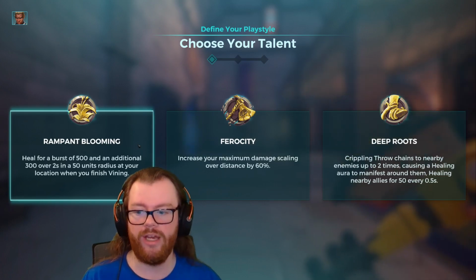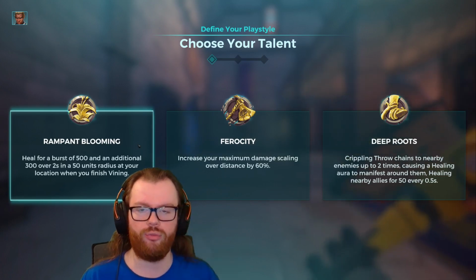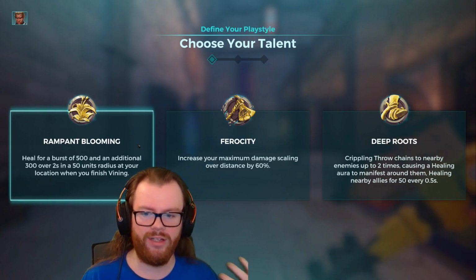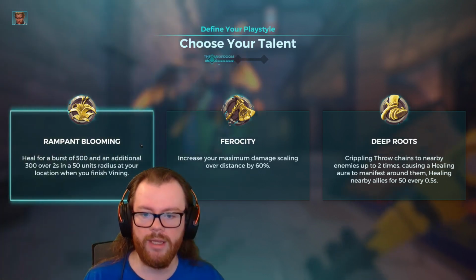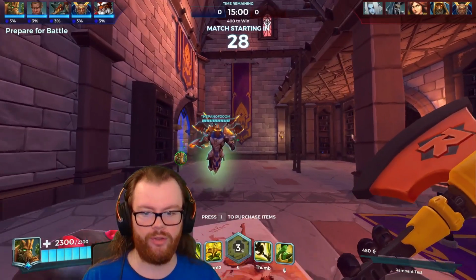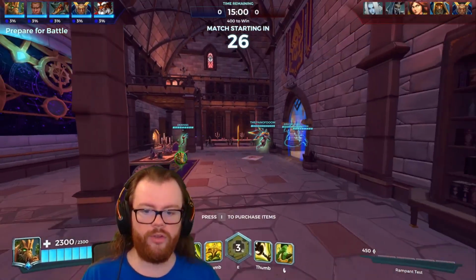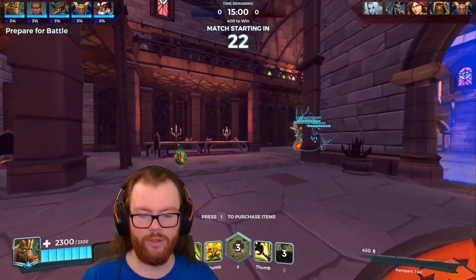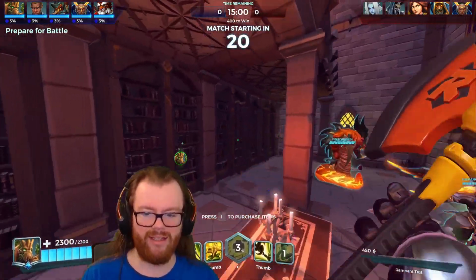Because if you think about last patch, Rampant Blooming only gave him an additional 300 per Blossom, and the Blossom did 800, whereas the Blossom now does, I think, 950, just over a little bit longer time. So, yeah, we are going to get, hopefully, just insane amounts of healing compared to last patch. Of course, we're missing the utility of the old Deep Roots, which could root people in place, but this healing hopefully will more than make up for that, at least here in the early game.